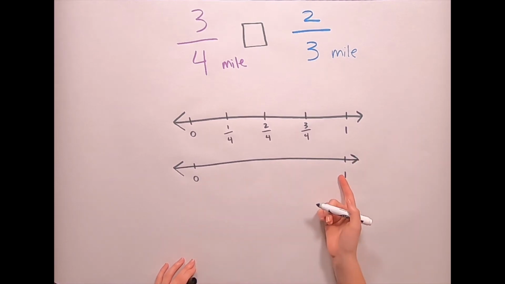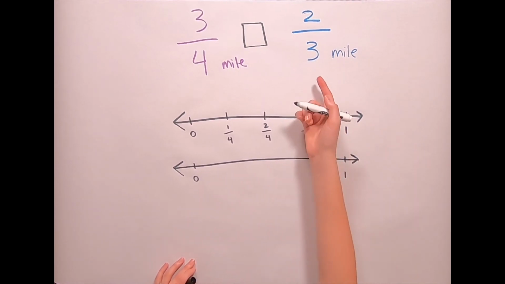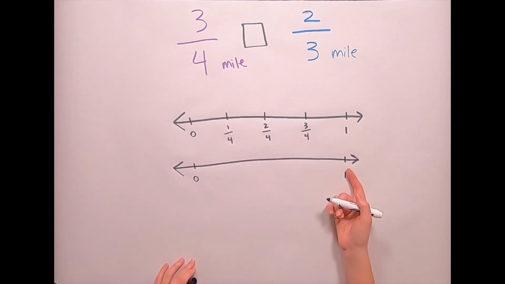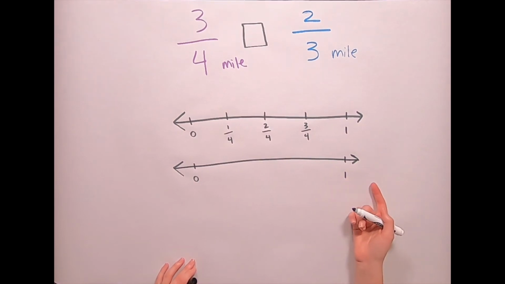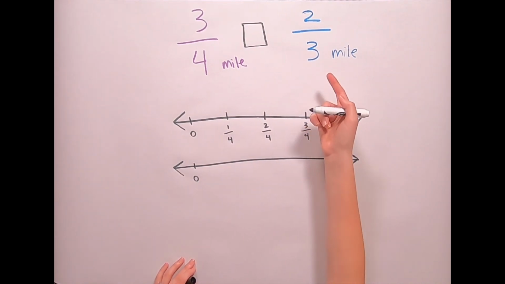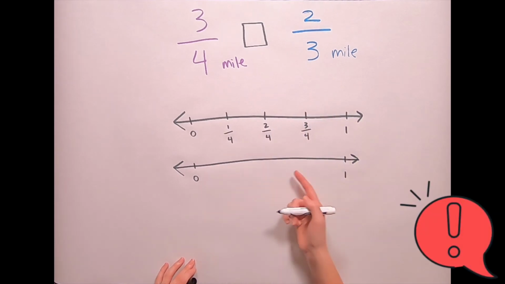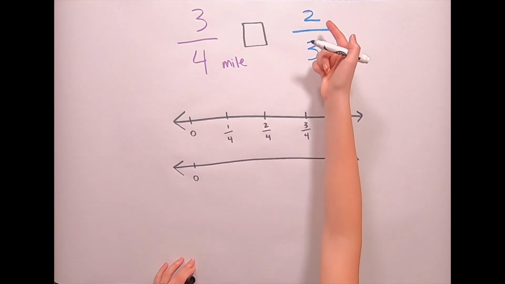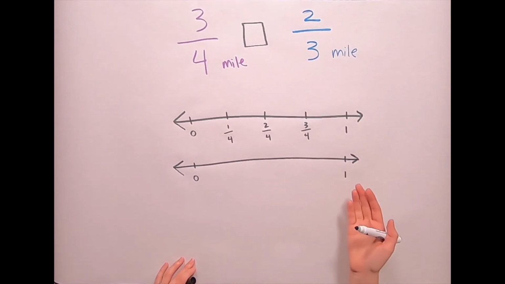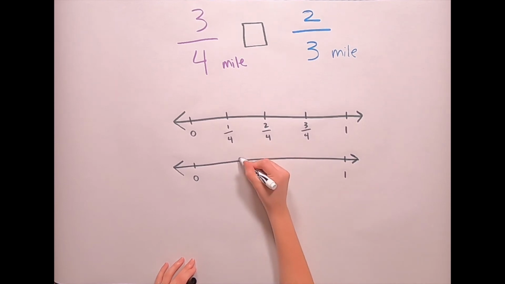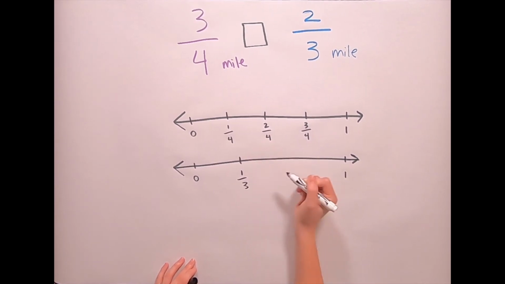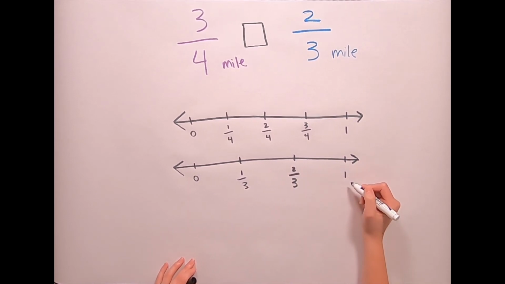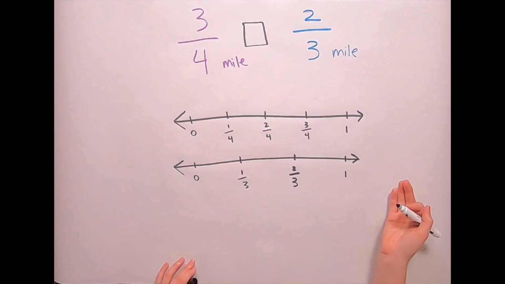So now for my second number line, this is going to represent what fraction of a mile I ran. My jumps are going to be how many parts are in my whole. Can you tell me how many parts are in my whole fraction? How many jumps will I make? Great job! Since I have 2/3, I'll be making 3 jumps. I have 3 parts. So it will be 1/3, 2/3, and 3/3. But like we said before, we just write that as 1.